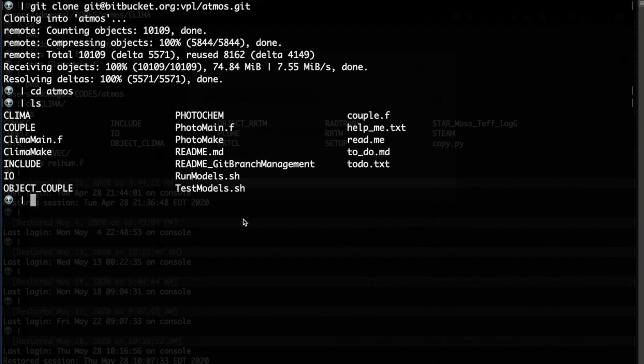Okay, so with that, let me just show you how to use the code at a very basic level. And then once I show you how to do that, I'm going to dive deeper in. And I'm actually, for this tutorial, I'm just going to talk about the photolysis code.